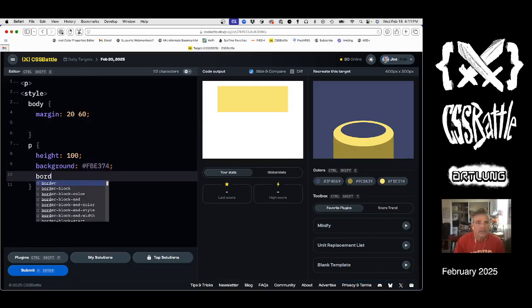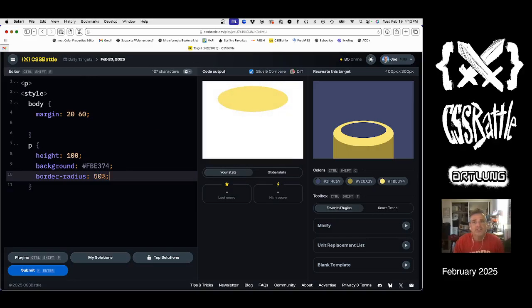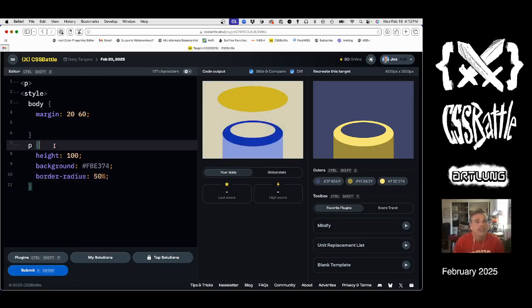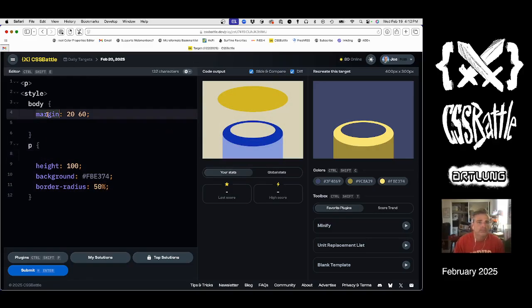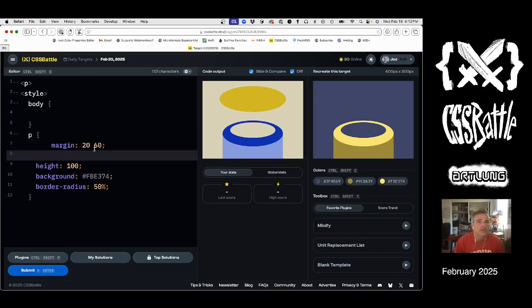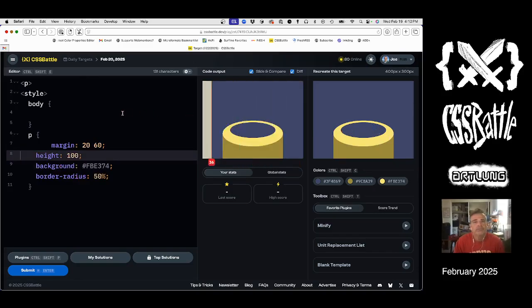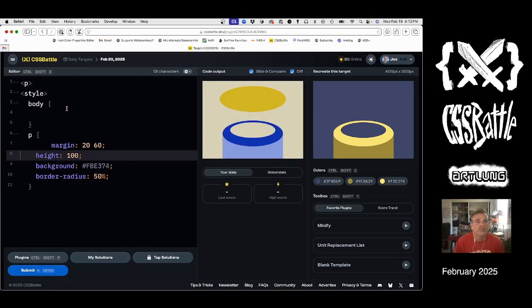Let's do border radius 50%. That's a disk, right? And then let's set some margins on him. So how do we get a margin? We'll need a yellow disk and then a gray disk on top of that. So there'll be two.